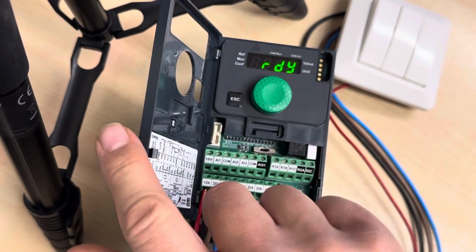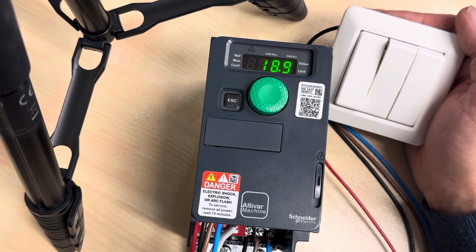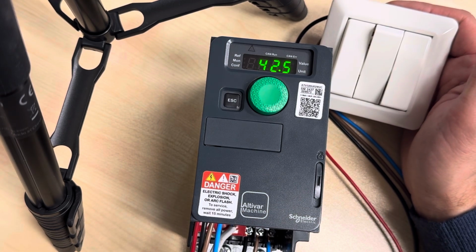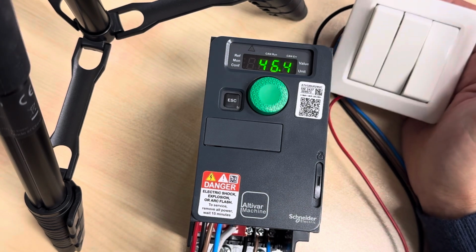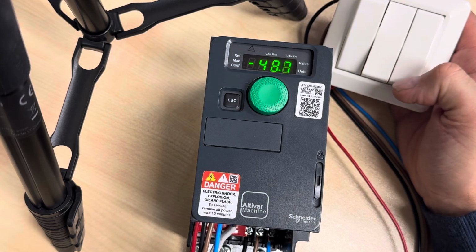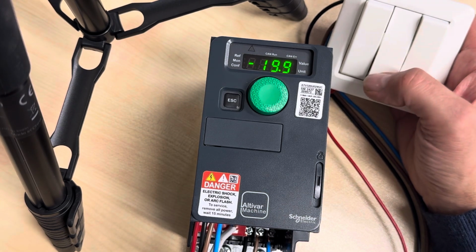Now we're just going back to ready. Closing. And we start. And it's running at the 20 hertz that we told it to. We can press the last button here now. And it goes to full speed. Switch off. And it's going the other way. And you see now you have the minus in front of the hertz. And then we're decreasing the speed to 20 hertz. And we're switching off.